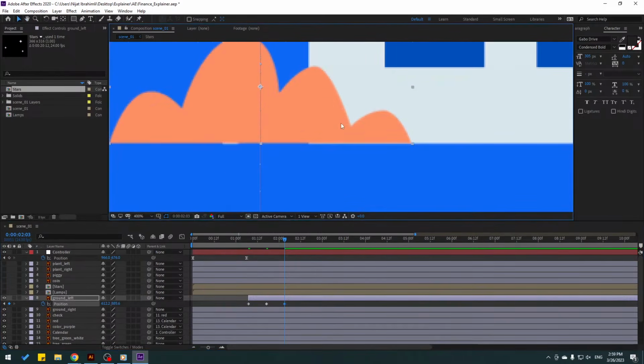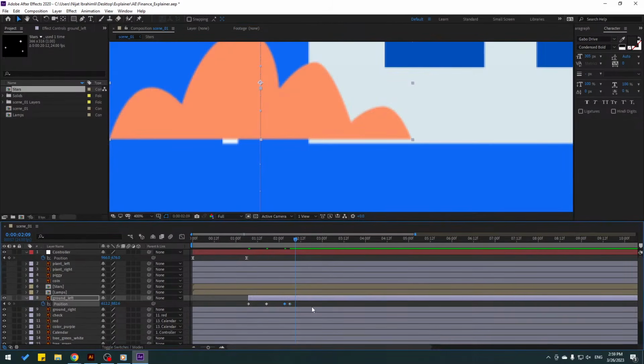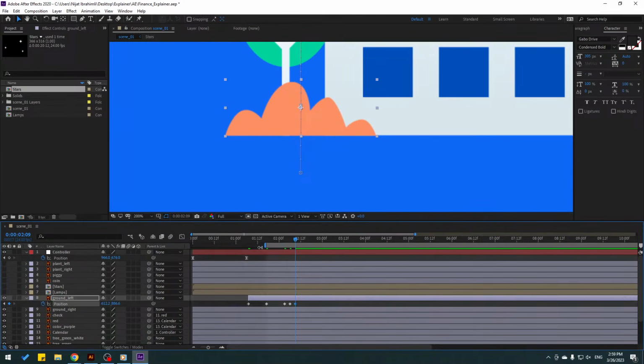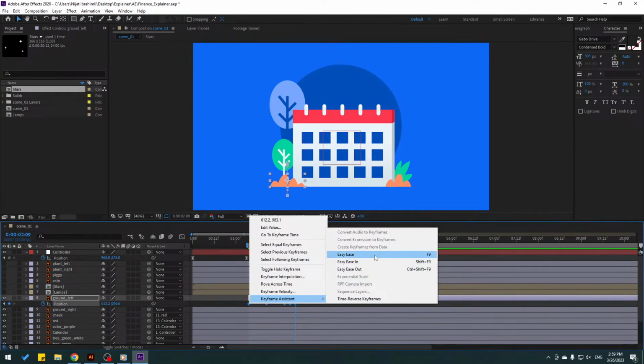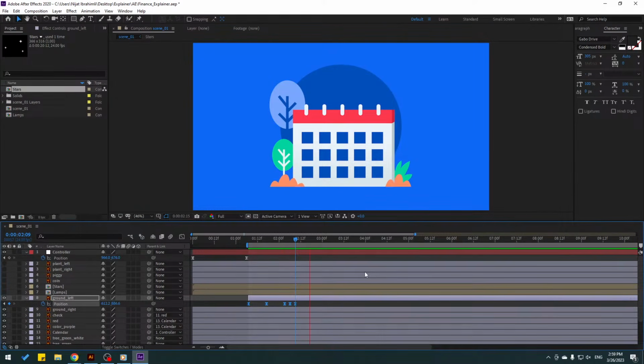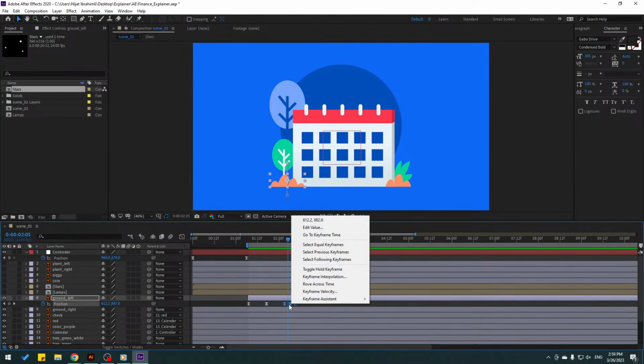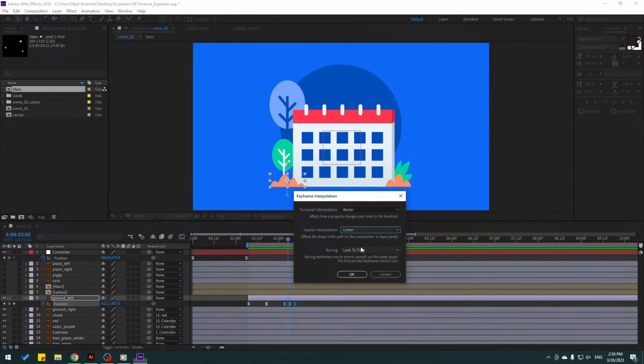Let's zoom to here and go to 3 keyframe, 1 to 3. Let's move to up for bounce animation. Go to 3 keyframe again, 1 to 3. Select this keyframe, Ctrl C, Ctrl V, and let's see. Okay. And select keyframes. Let's make keyframe as easiest. Let's see again. Okay, we have problem with last keyframes. Let's right mouse, select only last 3 keyframes. Go to keyframe interpolation, change current settings to linear. Click OK.